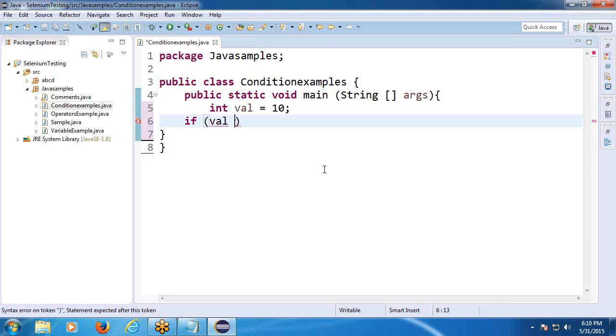Okay, Snehal, continue. Fulfill the first condition.